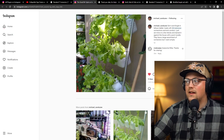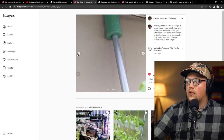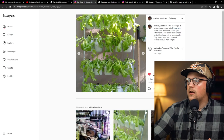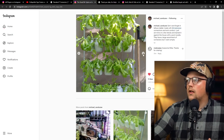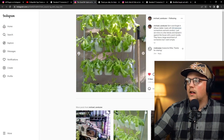It looks like it's working great and the lettuce is growing nicely. Really simple but an awesome solution, especially if you want to grow lettuce. It doesn't have a huge footprint since it leans up against the house — sticks out a few feet from the wall and goes up. He's got at least 20 lettuce plants growing. As he said, it's a set it and forget it kind of thing. Thanks so much, Mike, for sharing that — really cool to see.